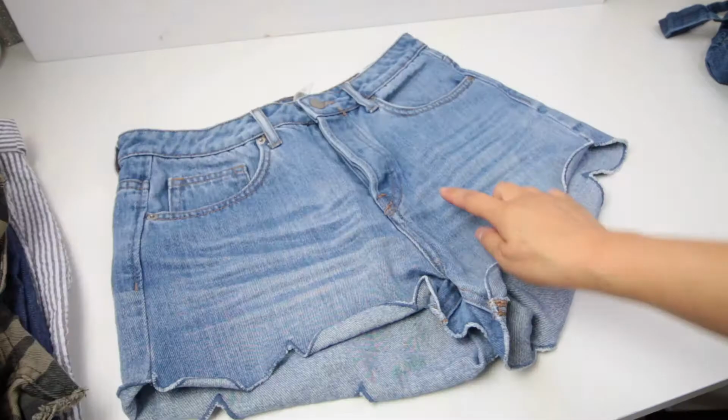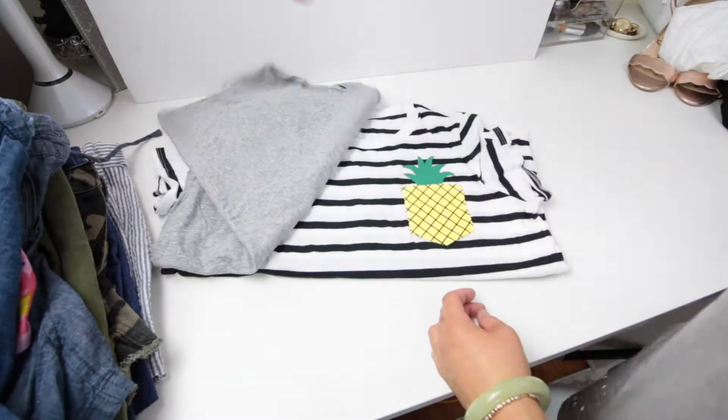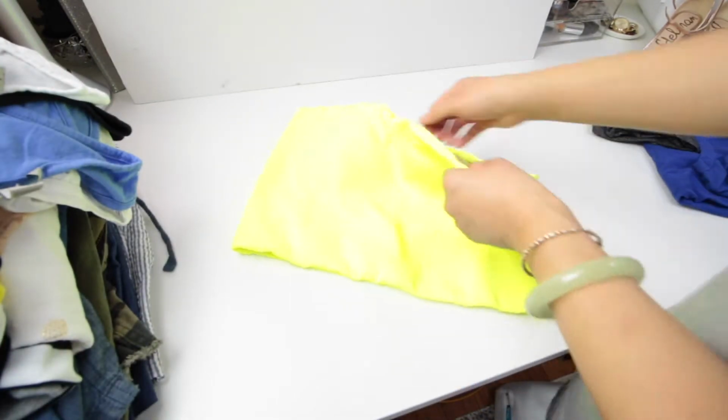So these are just some of my favorite shorts I like to travel with. I bought some new ones. They're easy to fold. They don't get wrinkled. I'm a big pocket person. I have to have pockets in my stuff. Otherwise, my husband's my pocket. But majority of the time, I like pockets because I like to stick my hands in my pocket when I stand because I'd be posing. No, I just feel empty if I don't have pockets or a bag, so that's why I really like pockets.